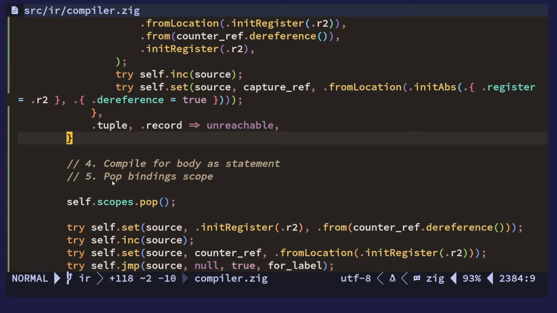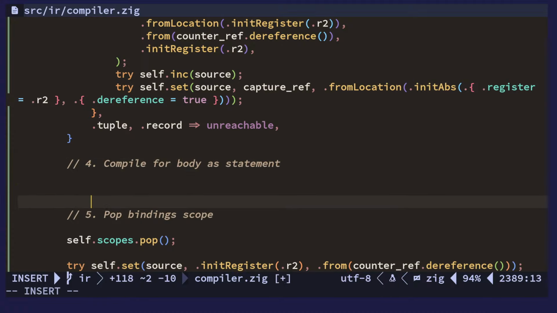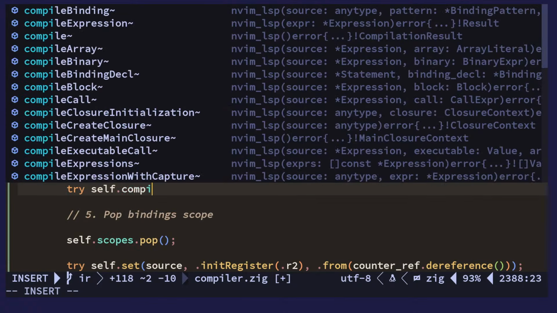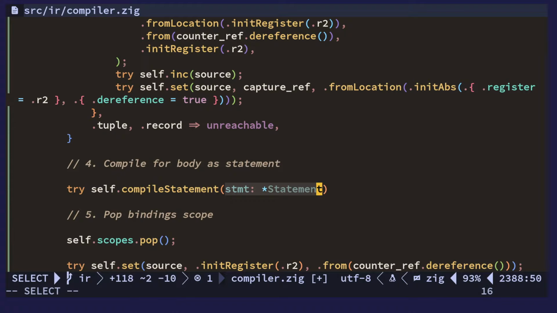And I think the only thing left now is compiling the body of the for loop. And we need to compile it as a statement because each iteration needs to wait. We need to wait for that to finish before we iterate through the next one. So we're gonna do a compile statement. I think. Well, it's actually gonna be an expression that we pass in.